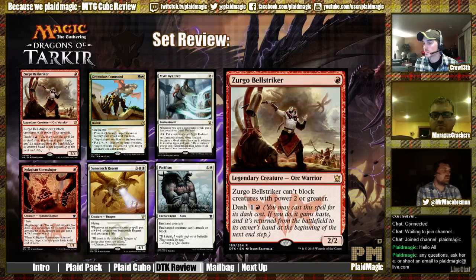Yeah, because he works with Ogre Battle Driver, he works with Purphoros. I mean, there's all kinds of stuff that he likes. Whatever, Hellrider. There's many things.